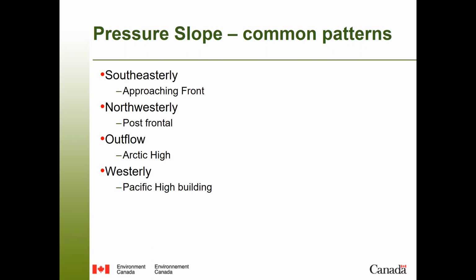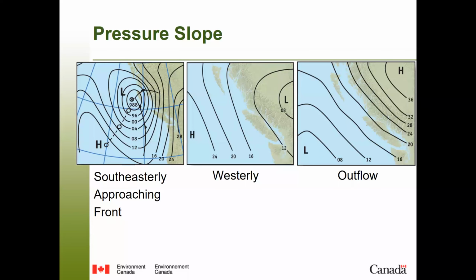And then a general slack Pacific high with a westerly flow. This is the pressure pattern you'd see if you were watching your news and a weather map with Mark Madryga or Christy Gordon. Here comes the southeasterly approaching front. So again, lines of equal pressure. You've got a high, presumably over, say, Washington state or the interior, and you've got a southeasterly flow across the pressure lines, kind of perpendicular to them.